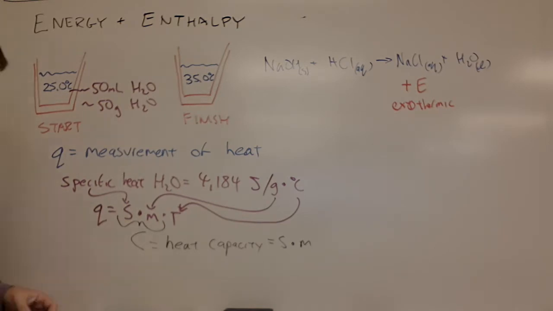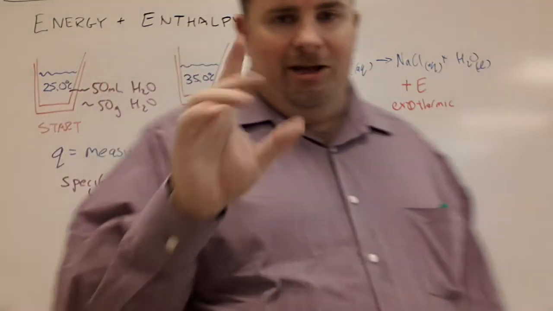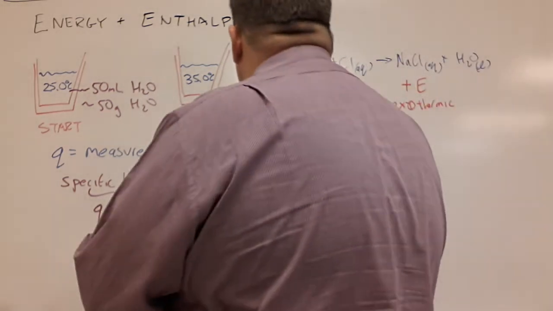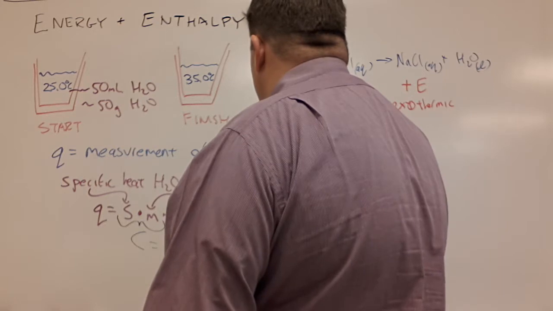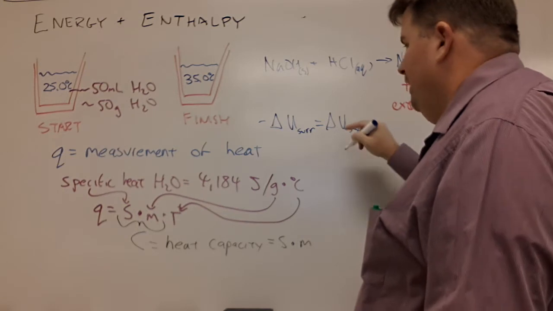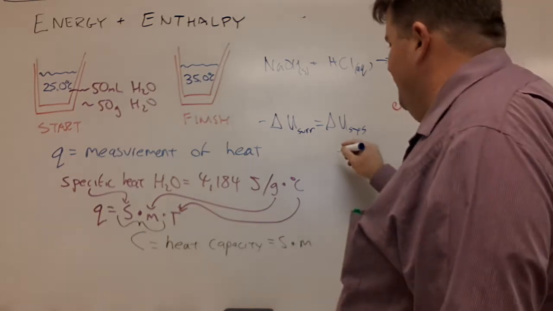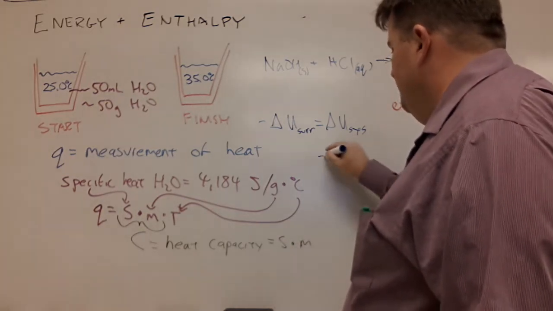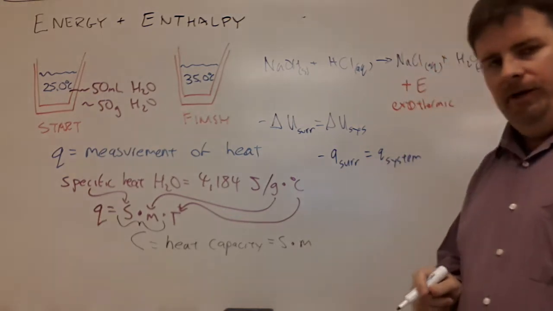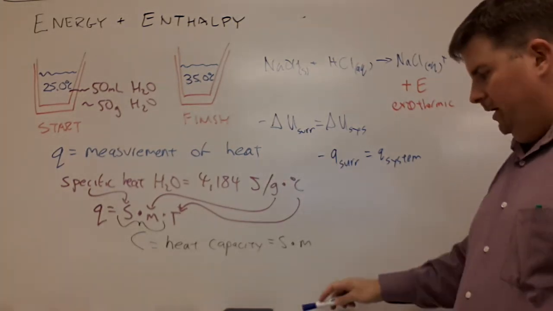Okay? So now that I've identified that the surroundings have absorbed a certain amount of heat, do you remember that relationship between surroundings and the system? Do you? The delta U of the surroundings is equal to the negative delta U of the system. And these two things, because they're analogous to enthalpy and they're also analogous to heat, I can say that the negative Q of the surroundings is equal to the Q of the system. All right? So we're able to actually determine what the energy is that goes on here.